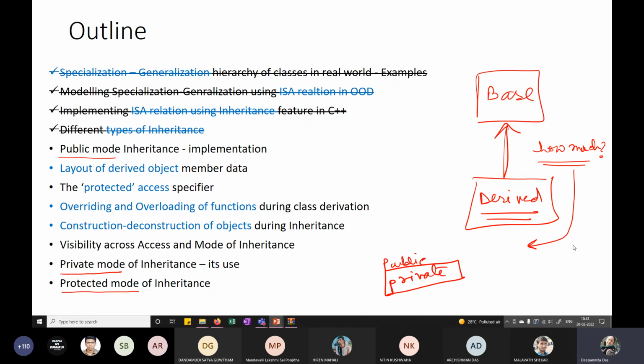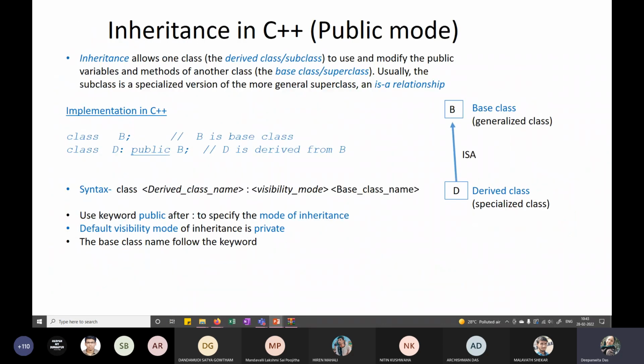Now we will be considering the public mode of inheritance. We'll see the simplest form first, and then gradually add complexity. Consider the figure drawn on the right side. Here you can see the base class, which I have named B, and for simplicity I have named the derived class D. This is the generalized class, and they have an easy relationship.